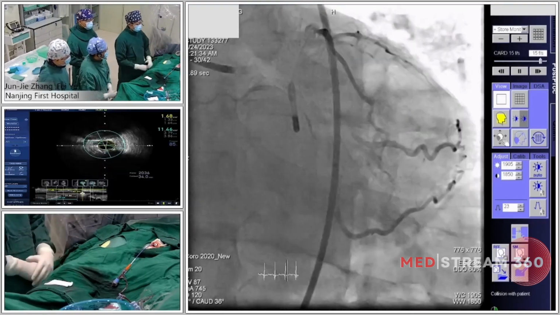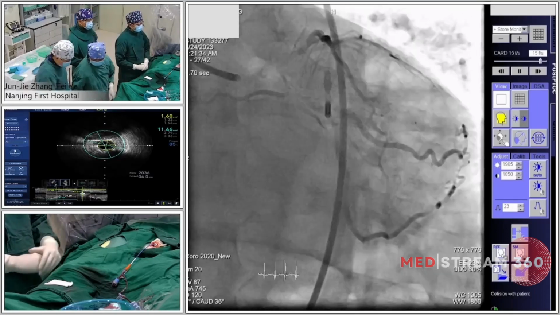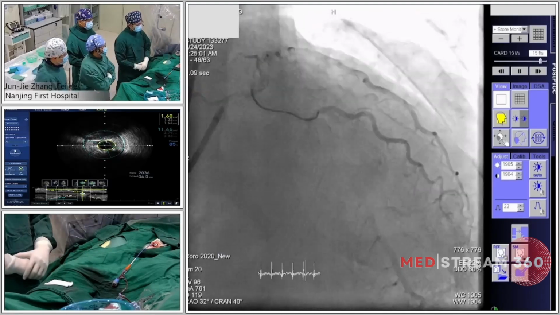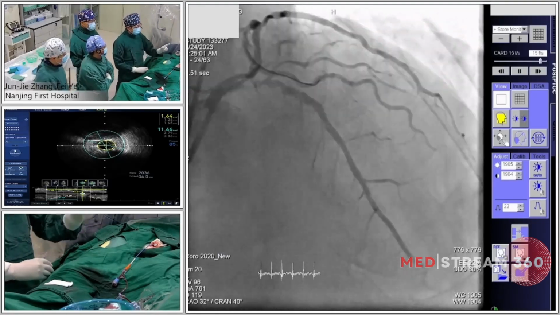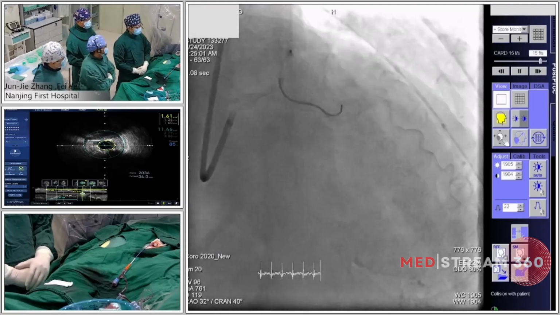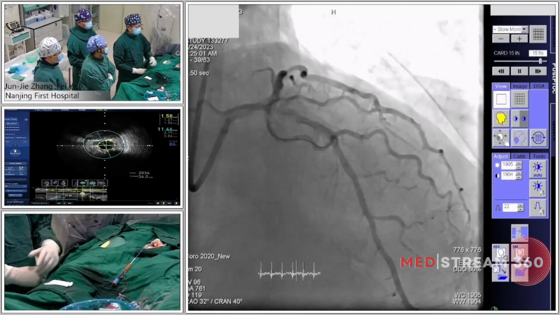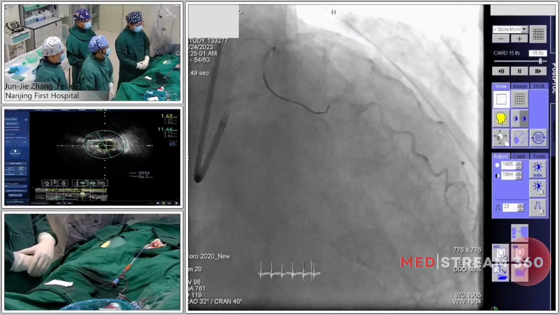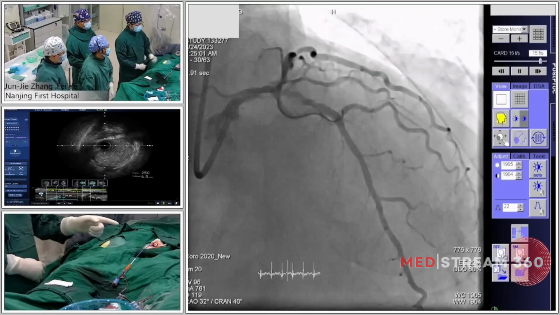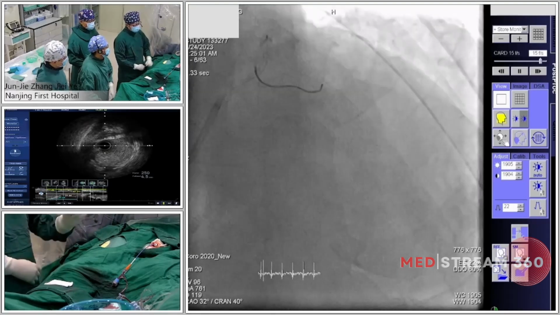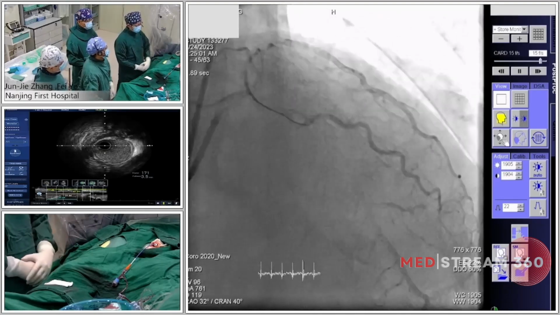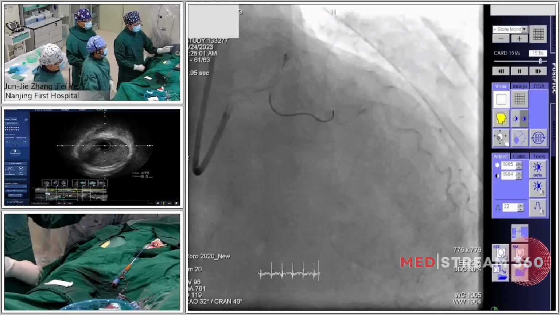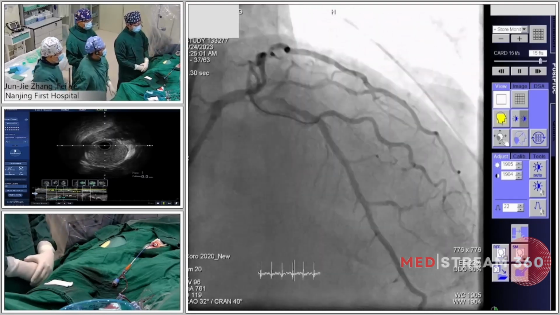And we use a 2.0 balloon to pre-dilate. Next. After wiring circumflex, LAD and first diagonal, we also find a very interesting situation for this small diagonal. Even though it's small, it's very important for this case, because the patient has old myocardial infarction of the inferior wall. So LAD and the diagonal is very important for this case. If we lose the diagonal, maybe it will influence the whole left ventricular function in the future. So we use 3 wires, one in the LAD, one in the circumflex, and another in the diagonal.